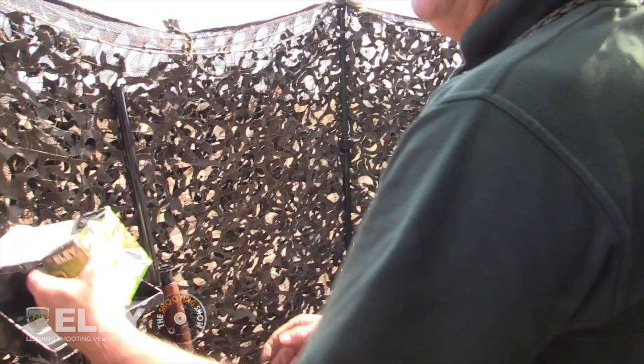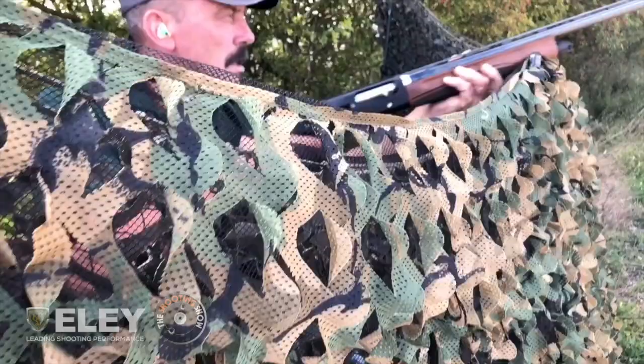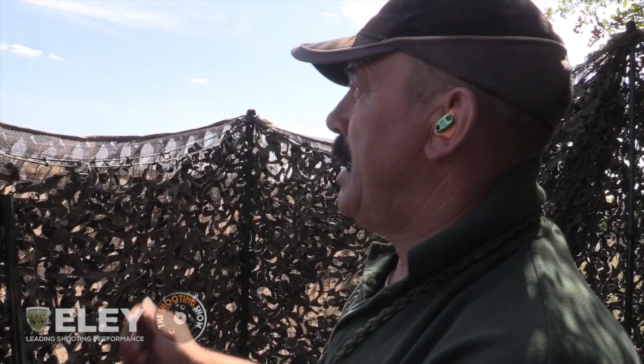Well, that's my first box of Eley VIP steel, the Pro Eco wadding, and it's got 25, well, I've got three in there, so it's 22. I've got 14 dead out there, which I'm quite pleased with. In fact, I'm very pleased with, because I've not made any allowance or difference. I've just shot them as I would any other day over the decoys, and the steel seems to be doing the job, really killing them.